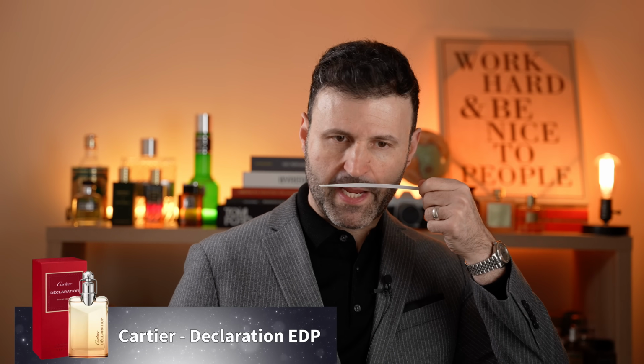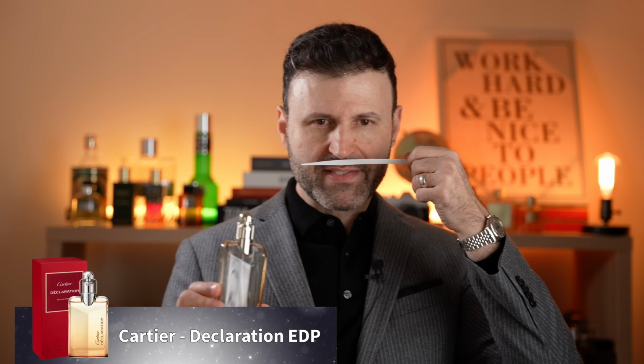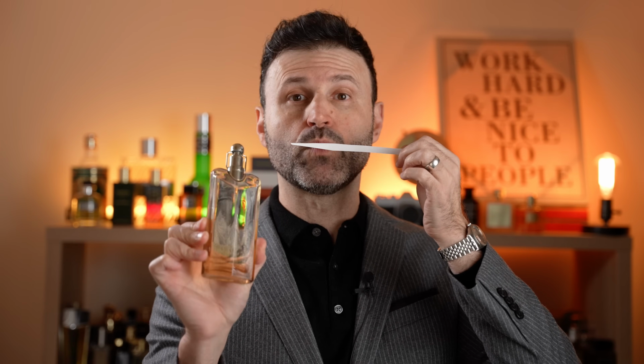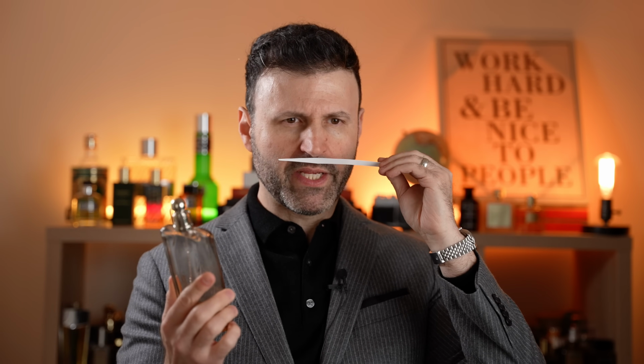But needless to say, this is quite nice. This is going to be spicy, woody, aromatic. It's gonna have resemblances with the original. However, it has this eau de Givray type of a vibe from Hermès. So if you do like that fragrance, this is gonna be very close to that one. A little sweeter and a little woodier and spicier from eau de Givray if you compare them. But definitely getting vibes from eau de Givray, that cooling effect, spicy, woody, very nice.